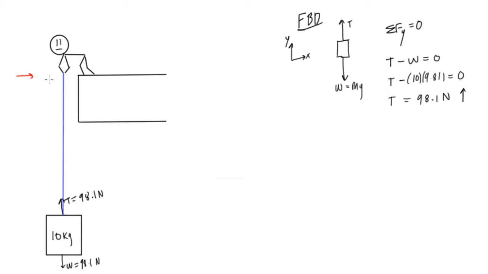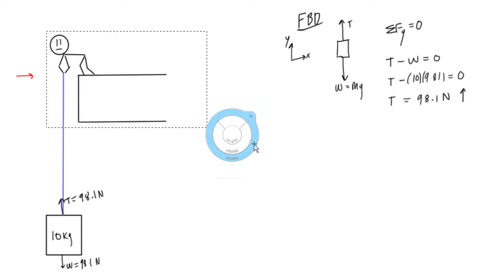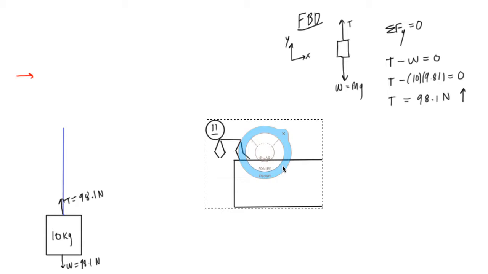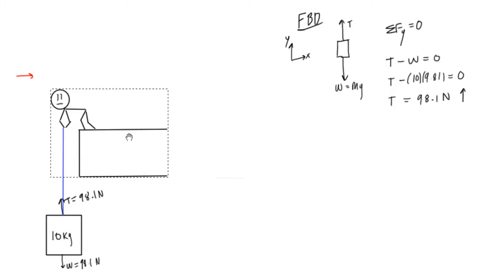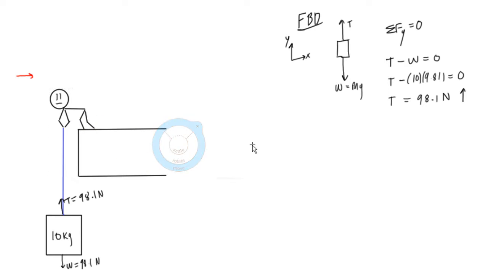Right now he's holding at this level. So if we just erase him, we'll delete him like that, and we'll bring him back. Now what if he's holding down at this level? Well, he's still pulling straight up on the rope, and the rope just got shorter, but this block still weighs 98.1 newtons. And so in order for it not to move down and stay in place, he has to pull up on it still at 98.1 newtons. Notice now he's pulling at this level.